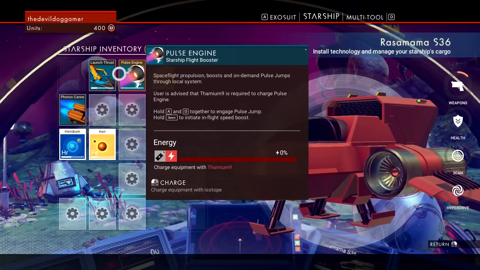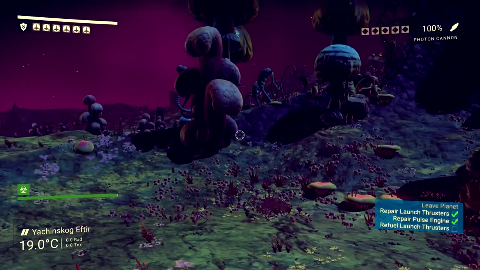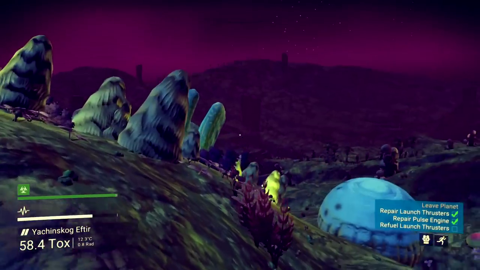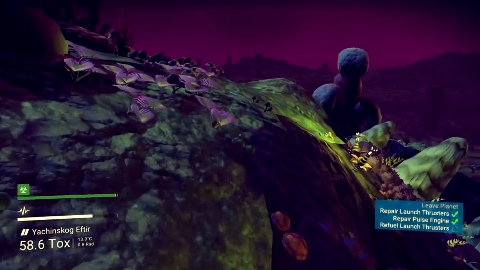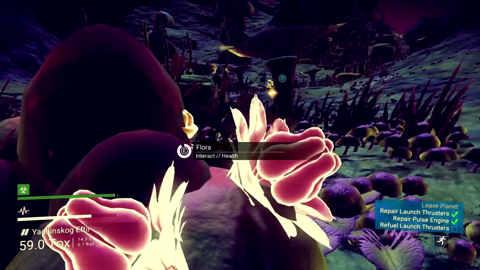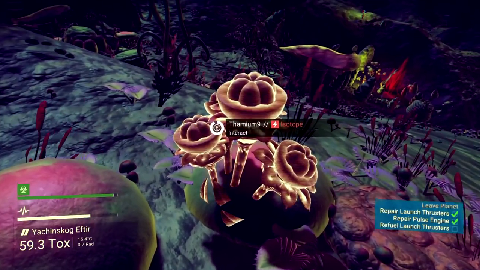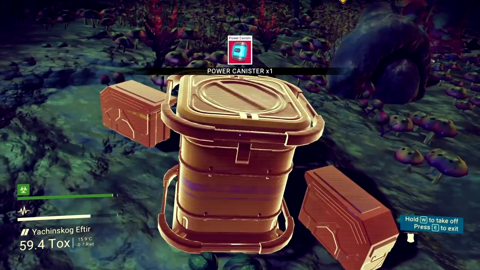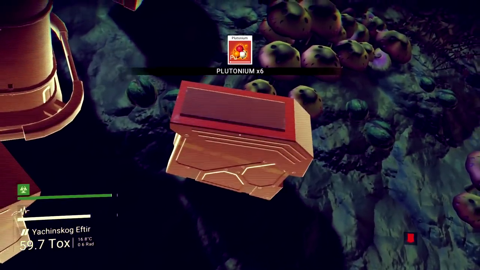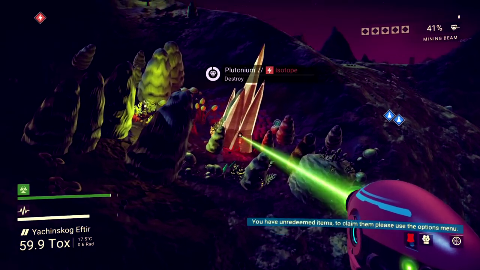So, charge that up. Collect plutonium to charge. God damn, dude. Objective complete. Where the fuck am I gonna get plutonium from? Maybe up here? Just health stuff. Oh, there's a bunch of supplies up here. There's plutonium, right? Jettison pod, power canister. Plutonium. More plutonium. And more plutonium. And that's plutonium down there, right? I think so. Yep, that is.